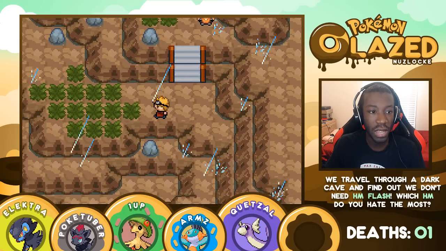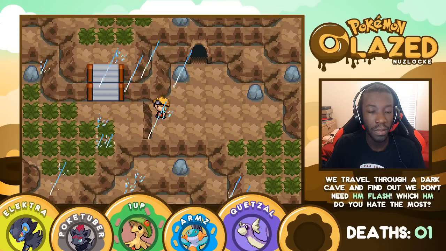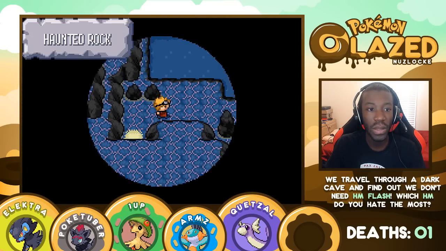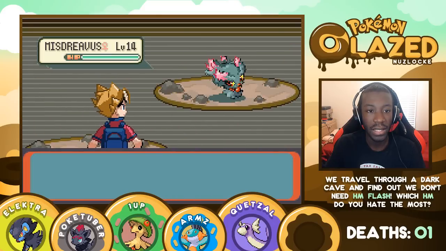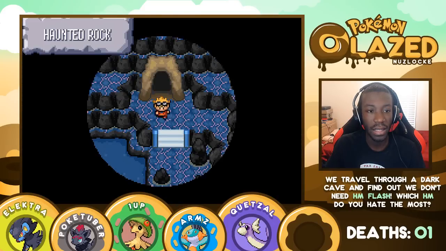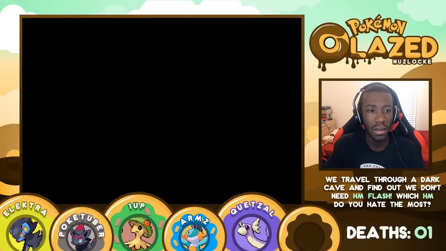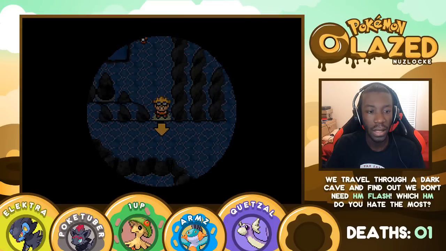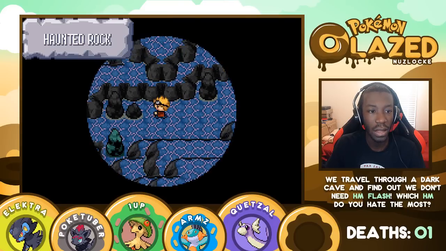But at least the Pikachu was helping, though. But my thing is, where do we go? Where do we use it? It says it's blocked. Like, the cave is... What? I'm really lost here.